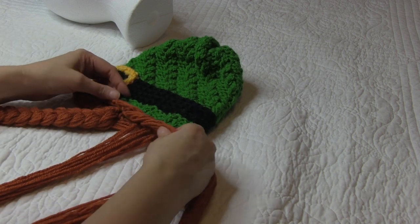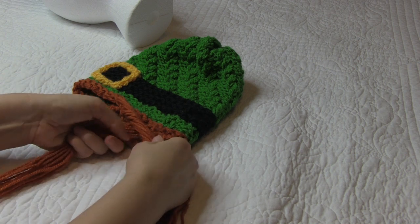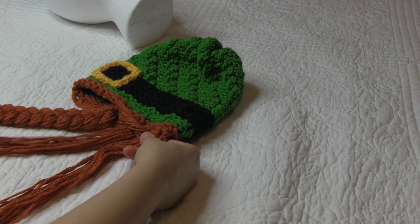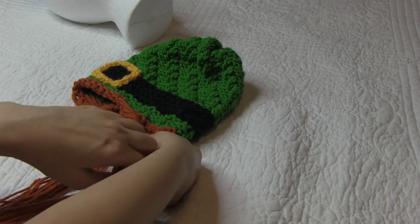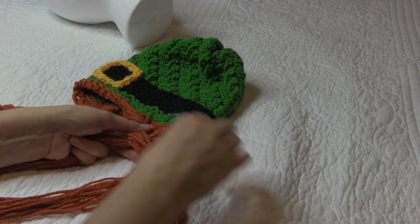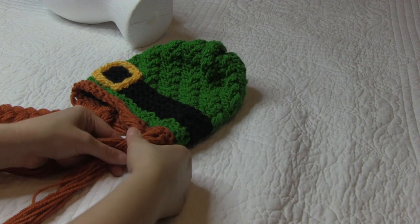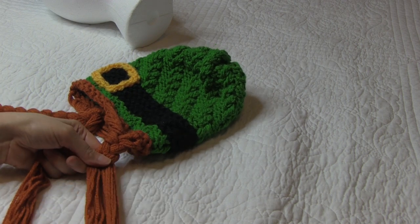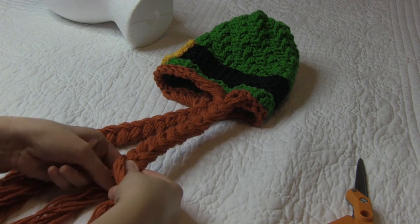I'm going to fold that over. Roll that across this one and then bring the one all the way from the right over. Twist this one a little bit. And then start to braid. So I've got my hat turned on the side, and I'm just going to braid this until it matches the other length.